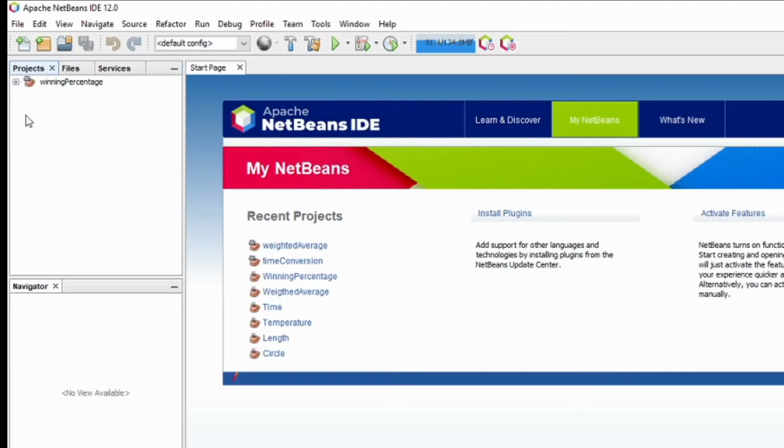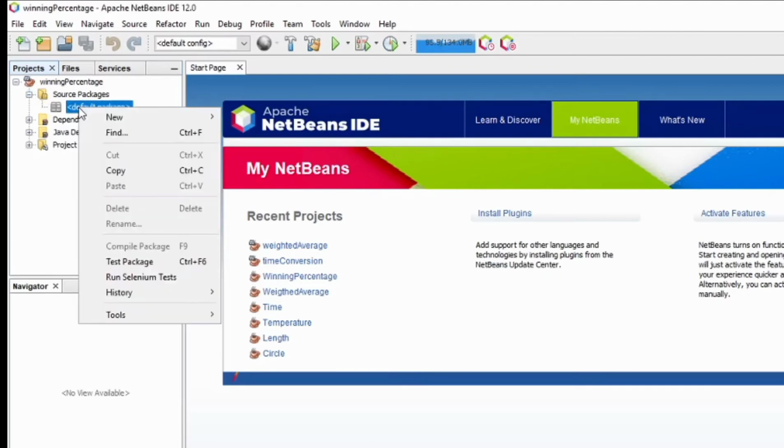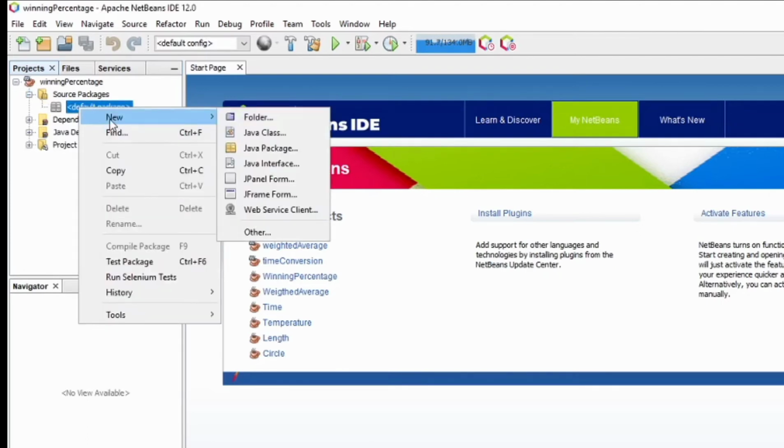Okay, now in our project navigation pane, we're going to expand the icon of our project, and of course we're going to select source packages and select default package. Right click and then select new, and of course Java class.